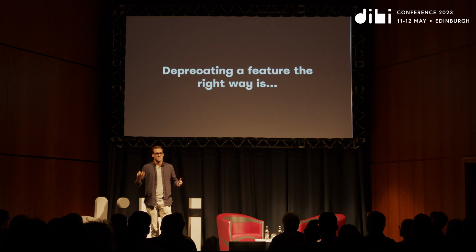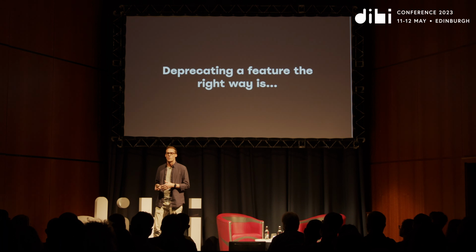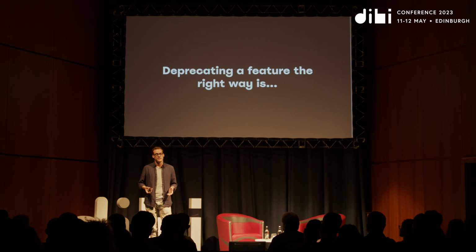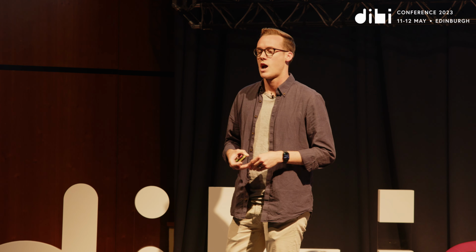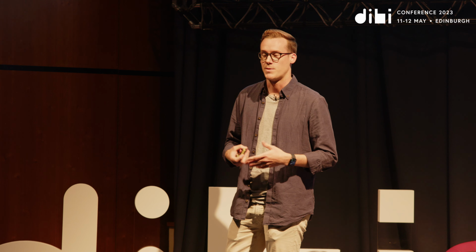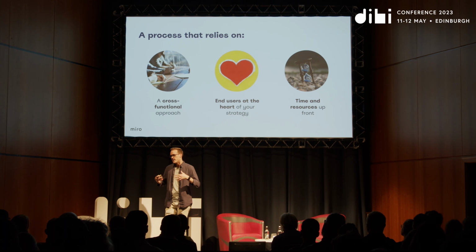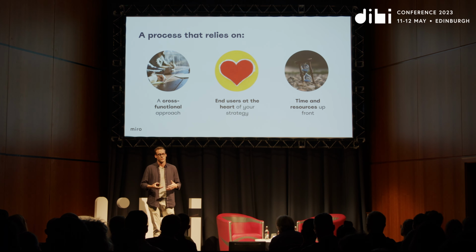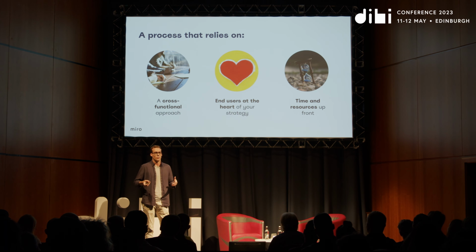So with everything we've discussed so far in mind, the point I'm trying to drive home is that deprecating a feature the right way is not something that can happen overnight. Rather, it's a process. It can't happen in a silo, and it has to be really well thought out, and you have to put in the work ahead of time to get the best result. And even more than that, this process relies on taking into account all of the considerations we've talked about so far. And if you remember nothing else from today's talk, I think these 3 things really get at the core of what's important.